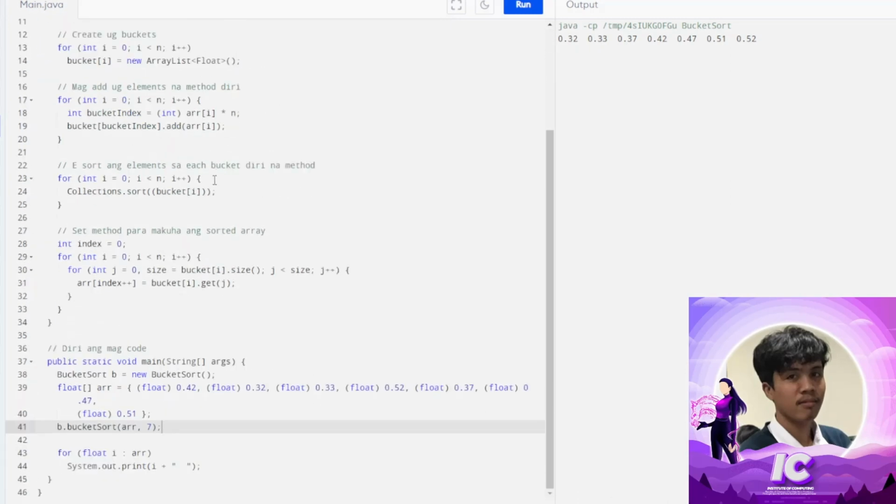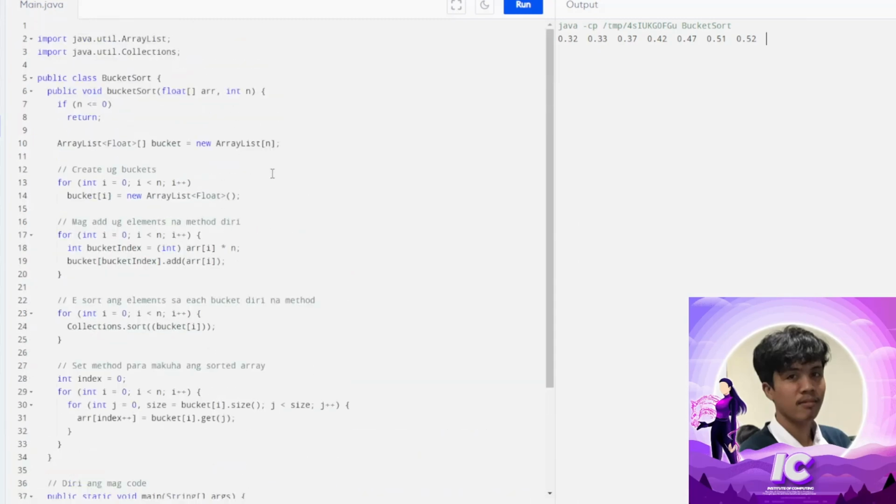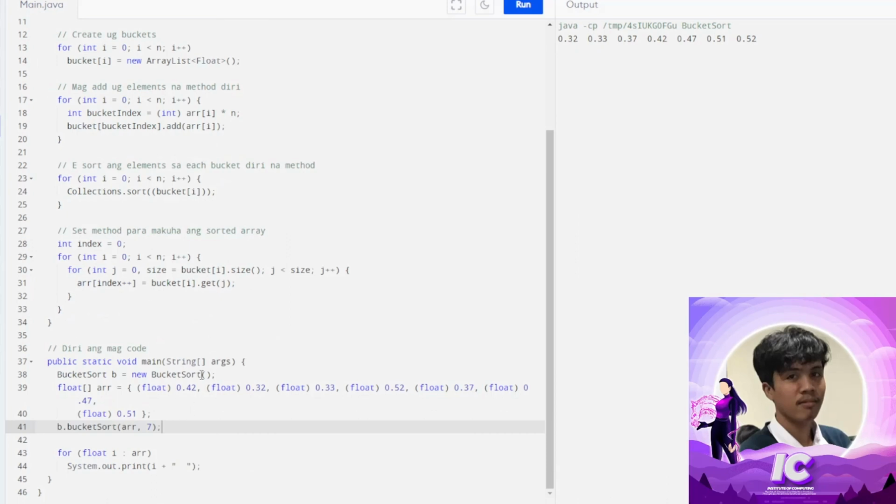So I think that's all. No, I forgot. If you want to run another array list like integer numbers, because in this example we use floats, you can simply change the numbers in the array list into integers or whole numbers.